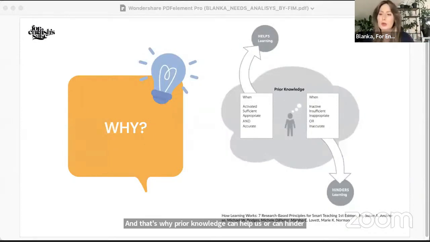Now, when we think about the knowledge as well, today we're not going to dive deeper into that matter, but let me just present you briefly two examples of types of knowledge. We can think about declarative and procedural knowledge. What's that? Simply speaking, you as a student have declarative knowledge, you know facts and concepts, but don't know how and when to apply them. Simply speaking, you can know that we need to use articles in English, for instance, but you are not sure when exactly they should be used.